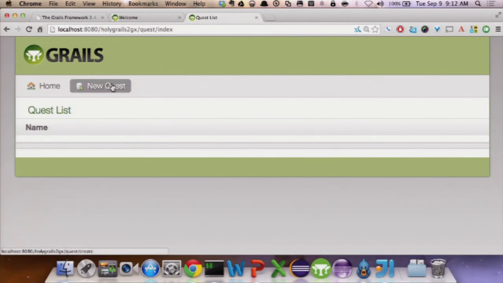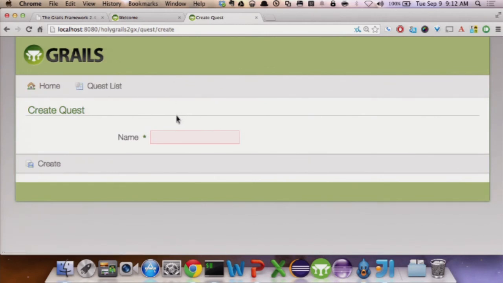If I click on new, I'm going to the create action, and that's going to generate a GSP, and now I have a form that has fields that were based on the data types that I put in the domain class. See, I use def on the return types of the controllers, but you don't use def on the domain properties because those need to map to SQL types. So it needs to know what data type to use on that. Now, what the actual mapping is depends on the driver you happen to be using, whichever database you're using.